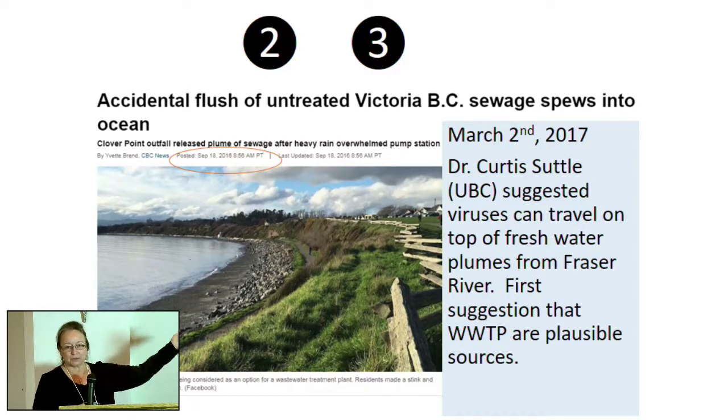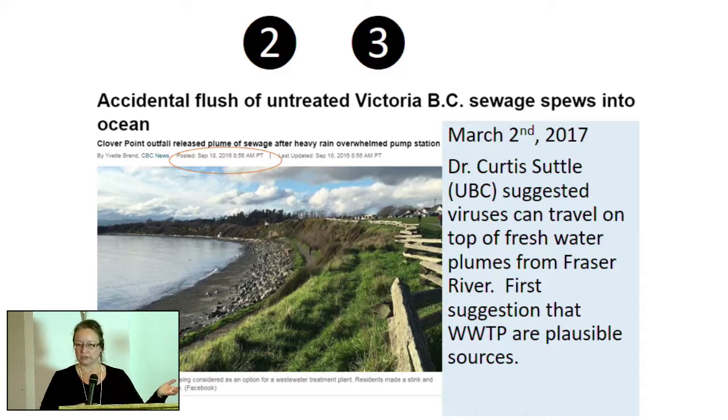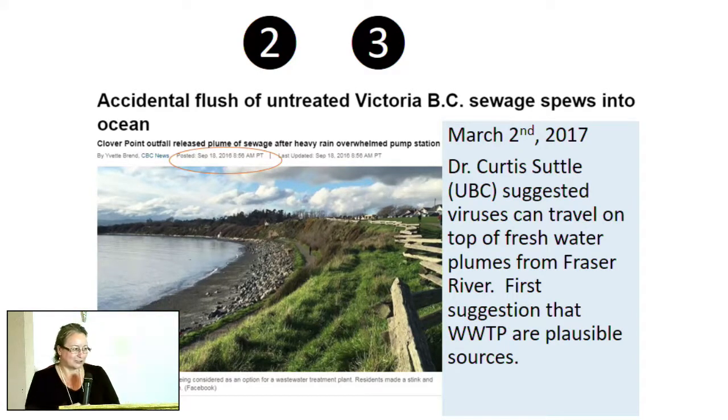What can we say about this? We also had the presentation from Dr. Settle that said, it's possible norovirus can travel on currents quite a long way, especially in freshwater, high freshwater flows. So what do we know? Well, does Victoria dump raw sewage into the ocean every day? Yes. Can norovirus travel hundreds of miles to shellfish farms on the west coast and the east coast of Vancouver Island? I don't know. We don't actually have the data. We don't have the studies to say whether or not that is the case.